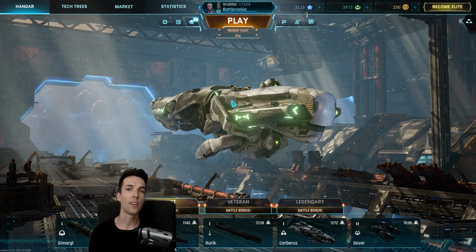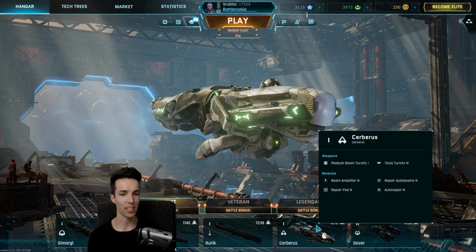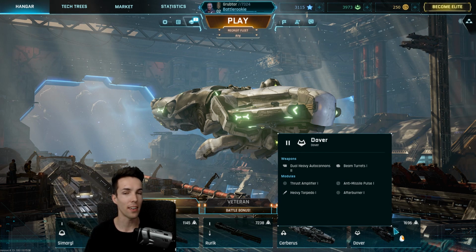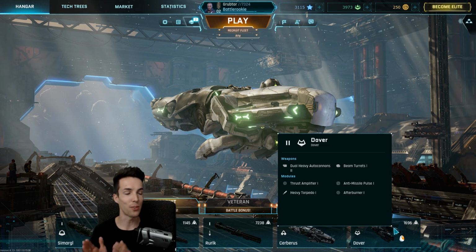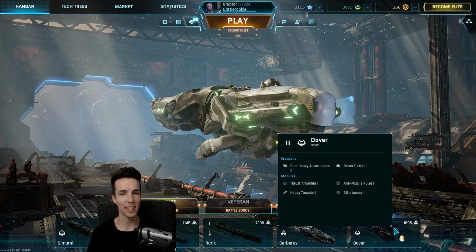When you first launch Dreadnought, you'll have 4 ships at your command: the Simargol, Agosta, Rurik, and Cerberus. And I've already unlocked the Dover, which is a Corvette-class ship that is not initially part of your squad. Thus, all 5 classes are represented now in my battle fleet. But you start with just the 4, and the reason you don't start with the Corvette class, I think, is because it's a little bit more difficult to play. It's very fast, but it dies very easily. And yeah, it just takes a little bit more practice to use that. Every time I tried the Dover so far, I failed horribly.